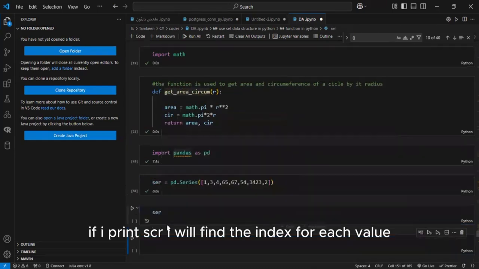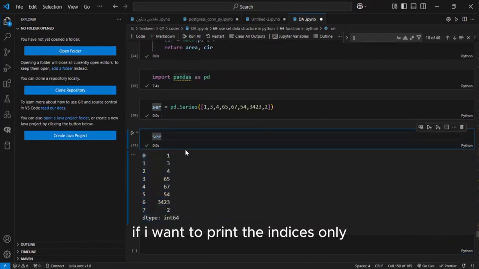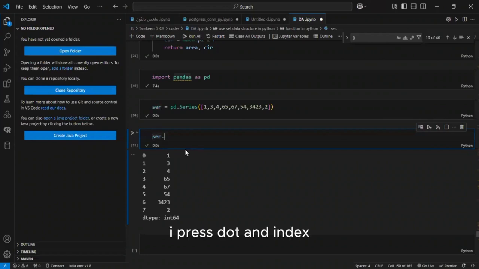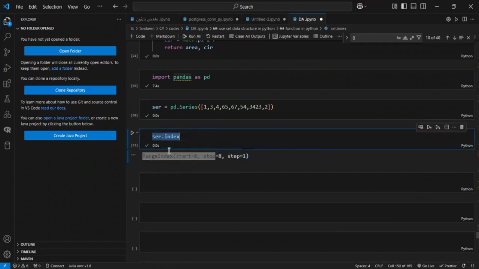If I print ser, I will find the index for each value. If I want to print the indices only, I press dot and index. Okay, it starts from 0 to 8, step by 1.